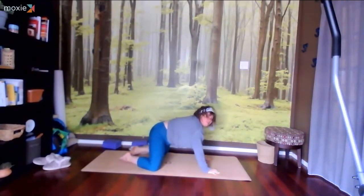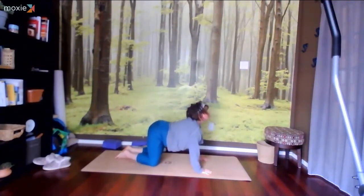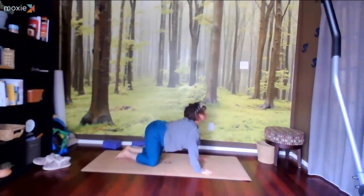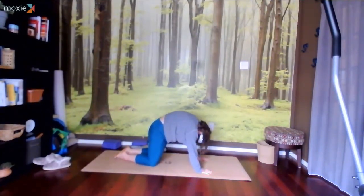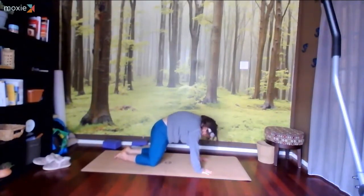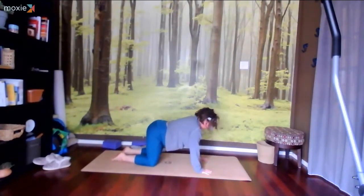Next breath in, you're going to come out of that child's pose, come up to all fours. Wag your tail side to side. Got to bring it to the middle, and we're going to inhale, look up. Exhale, push the ground away, curl your spine, tuck your chin. Do it again. Next one's your last one. Good. Bringing it to neutral, you're going to curl all 10 toes underneath you.